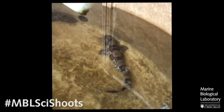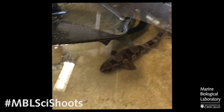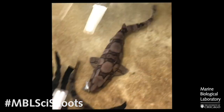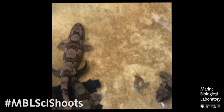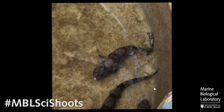We rarely have issues. Occasionally we'll have some bite wounds from mating. Sharks and rays in general can have some mating wounds because they need to hold on while they're trying to mate. They do use internal fertilization. So sometimes as a result of that, we'll see some bites on the fins. Nothing too serious. We usually just monitor them or do some minor treatment, and they do really well. So these are really cool animals.